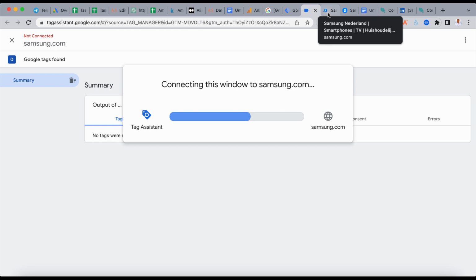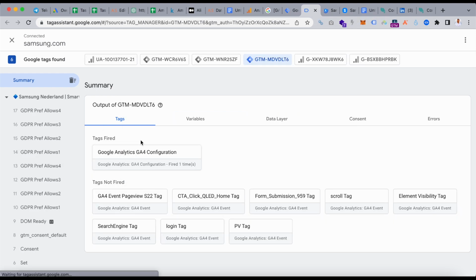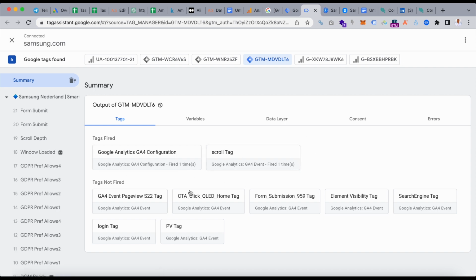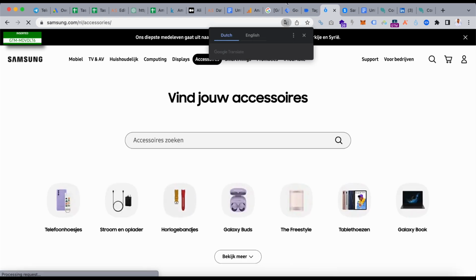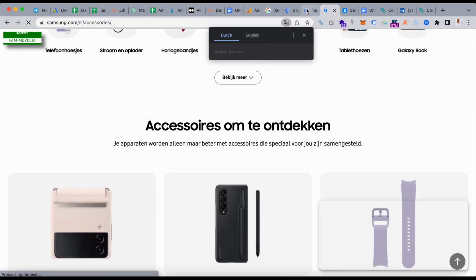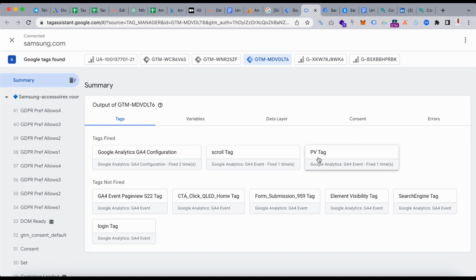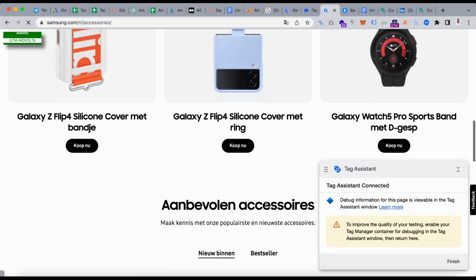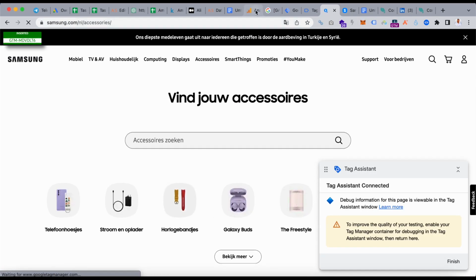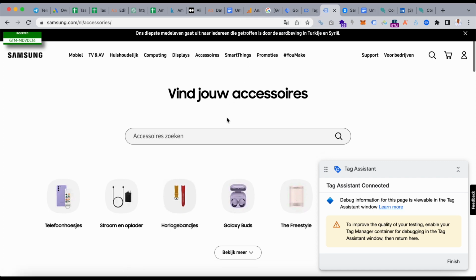Okay, let's go to GTM preview to check it out. You have to wait for it to be connected. Okay, so right now I don't have anything here. It's not fired, but when I go to this page, it should be fired. Yup, this is our tag here. Okay, and we successfully created a custom event for a specific page view.